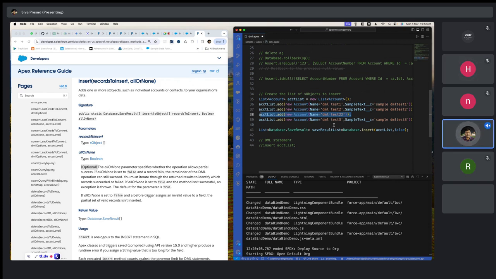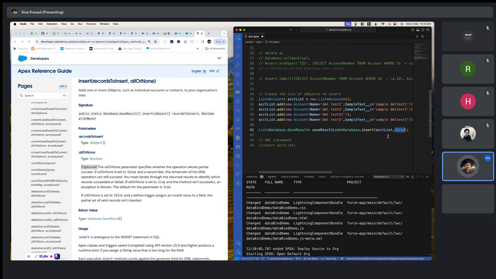If you want a partial success, then here you mention false. If you don't want partial success, just simply omit this parameter. If any error occurs in the transaction, all the transaction-related records are automatically rolled back and not updated to the database. But if you need a partial success, then use the false parameter.